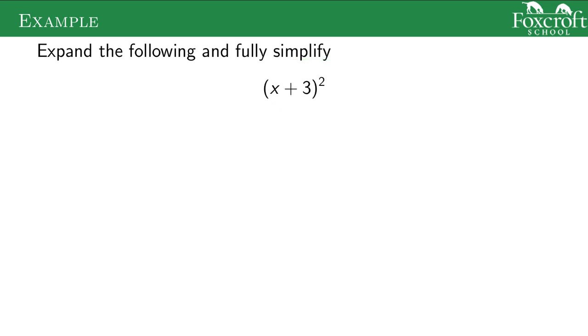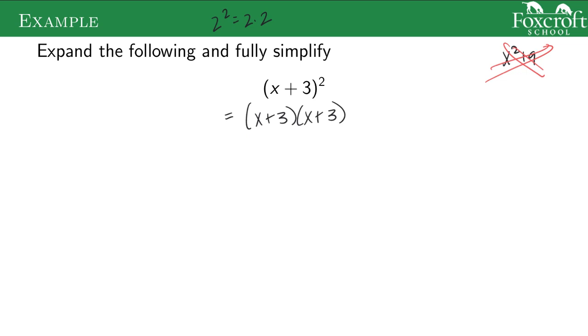All right, this is just an example, not any more complicated, but just one extra step. A lot of students get confused when they see something like this, x plus 3 squared. They'll say this is x squared plus 9, and that is not right. So what is the correct way of doing this? Well, just remember, if you're squaring something, like 2 squared, it's just 2 times 2. It just means you're multiplying something by itself. So I can rewrite this as x plus 3 times x plus 3. It's just multiplying x plus 3 by itself because it's being squared.